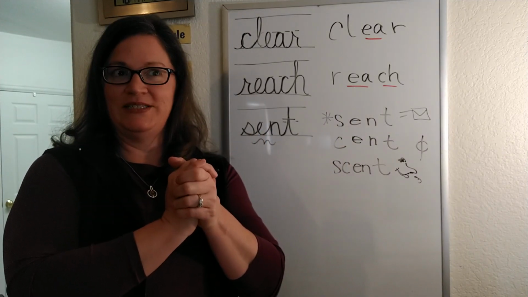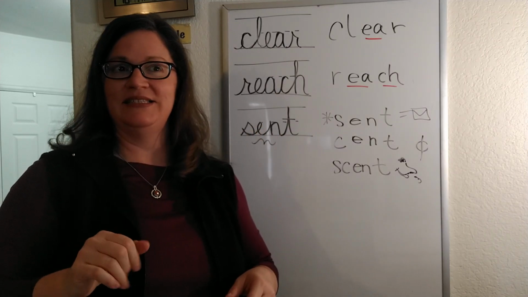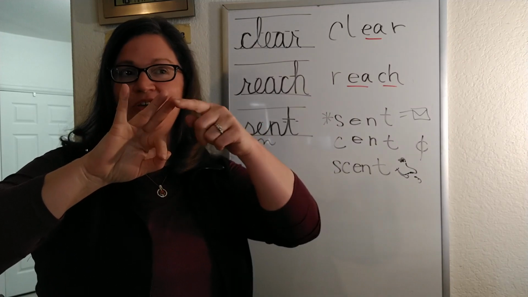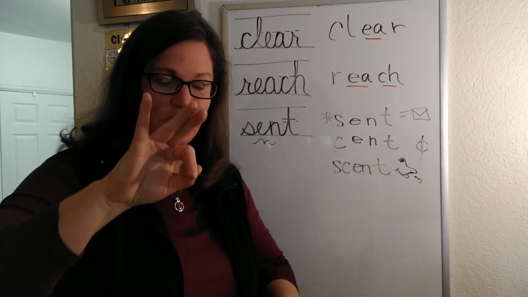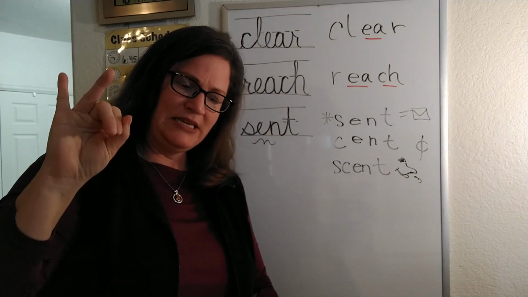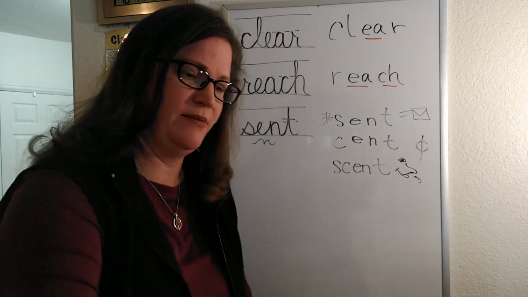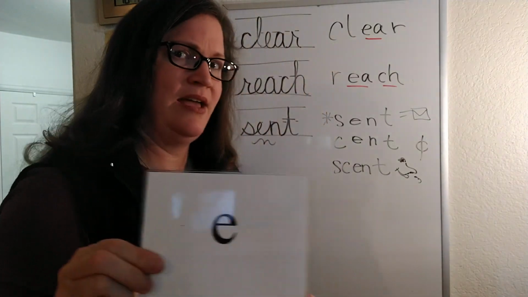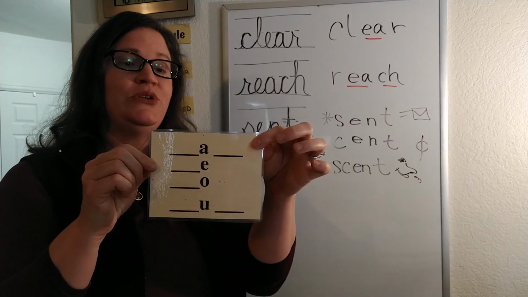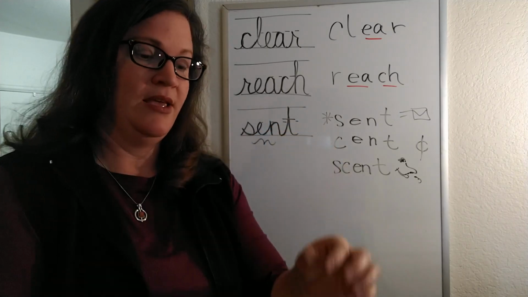Delay. First syllable D, E. Second syllable lay. L, A, that you may use at the end of English words. And you're asking yourself, if this is D, E, why isn't it D, eh? Because this phonogram says E. Because A, E, O, U usually say A, E, O, U at the end of a syllable.